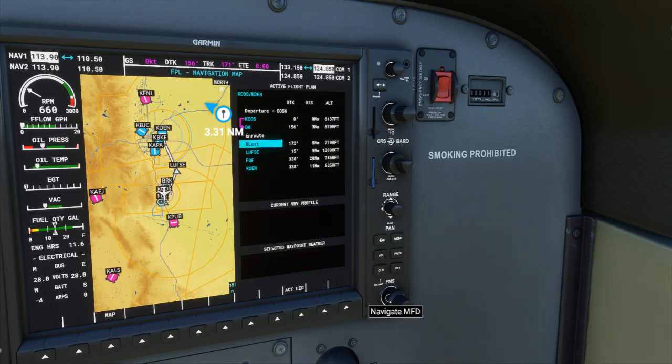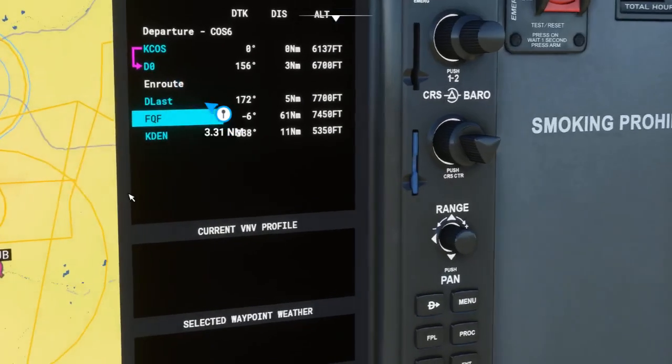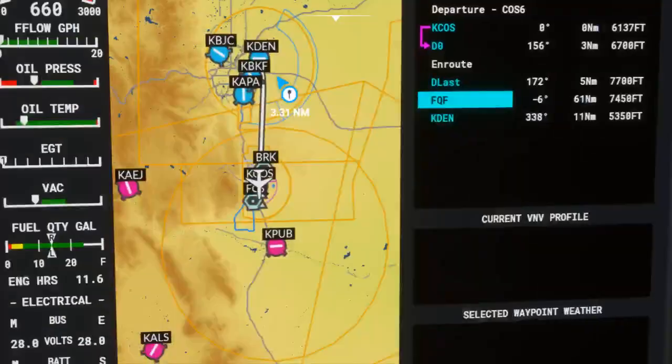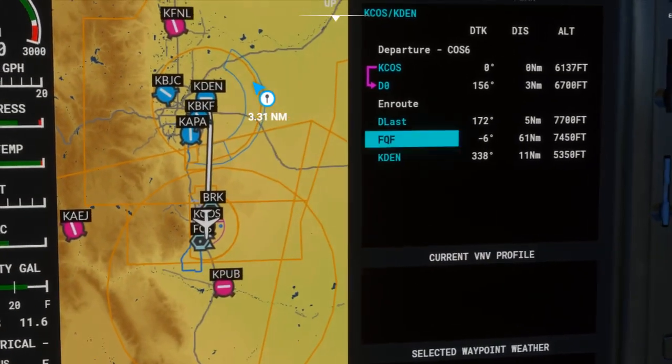And let's say we need to remove Lufsea. So now we have Lufsea highlighted. There's a clear button down here. Clear, cancel, remove. Okay. Let's clear it. Now Lufsea's gone. And if we look at our flight plan over here, yeah, Lufsea was removed.